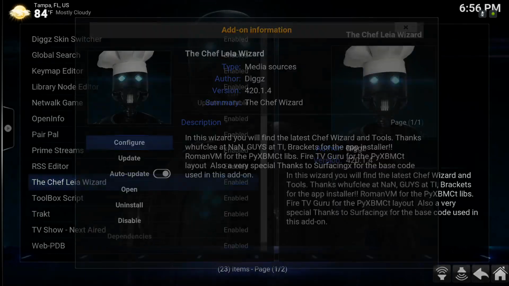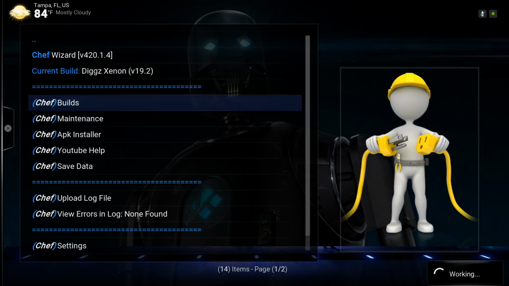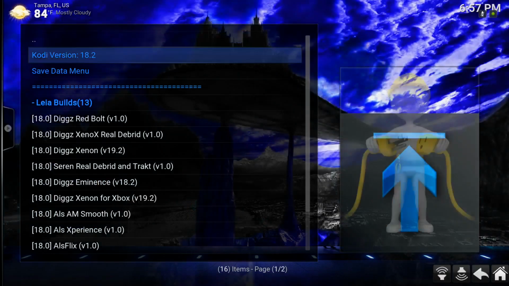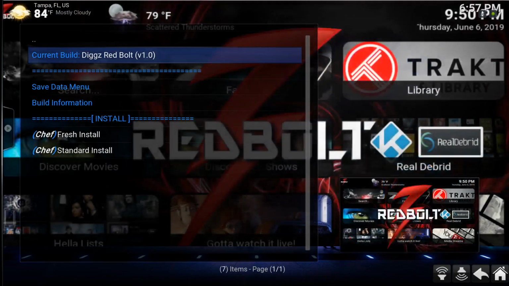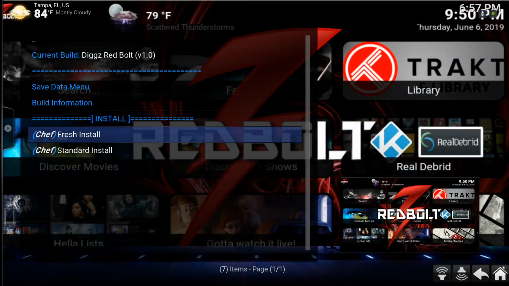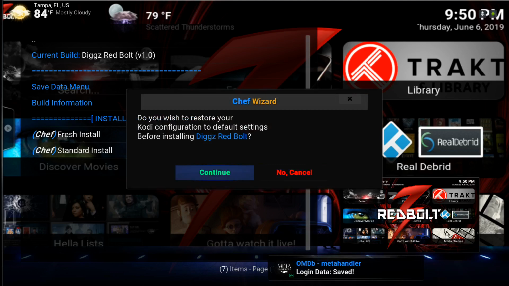Now we're just going to click Chef Leia Wizard one more time. Click open, and now everybody's on the same page. We should all be getting into the Chef Leia wizard. We're going to click on Chef Builds. And we are going to click Dig's RedBolt right here at the top. And go ahead and click Chef Fresh Install. Click Continue in green.